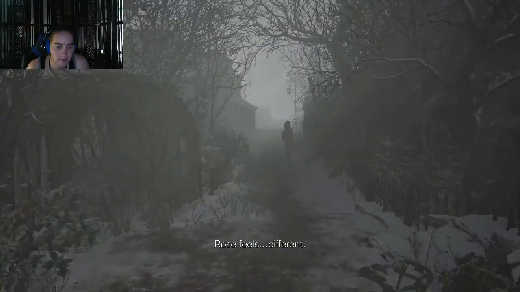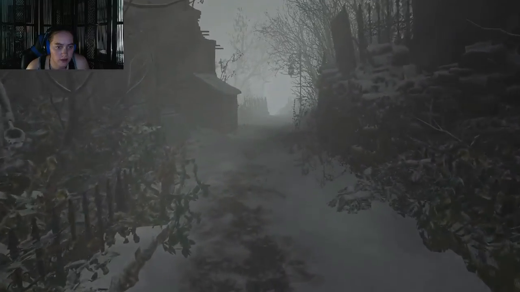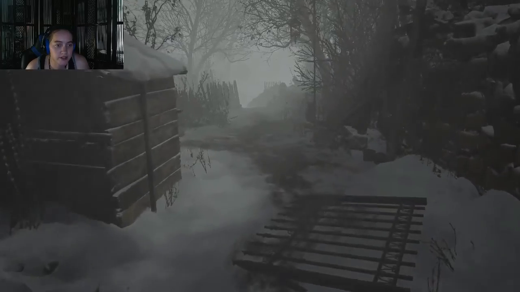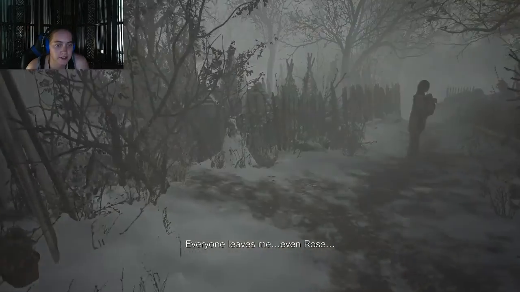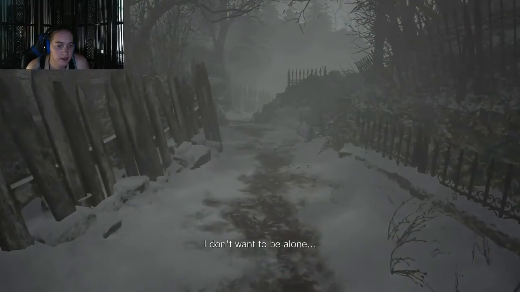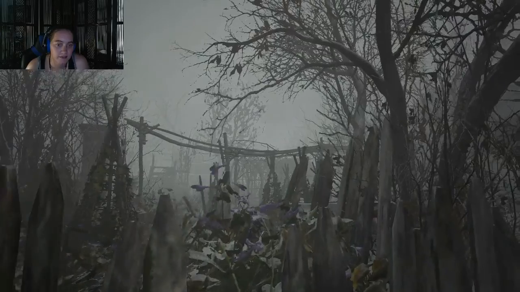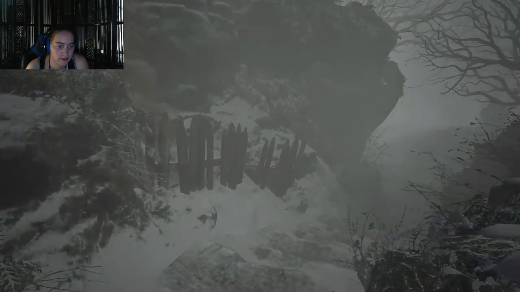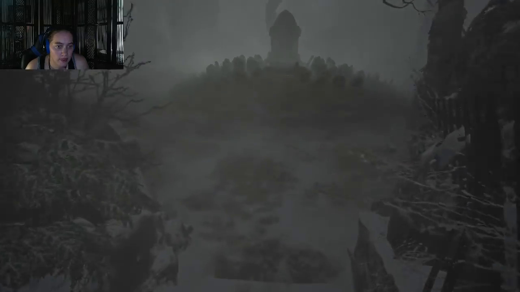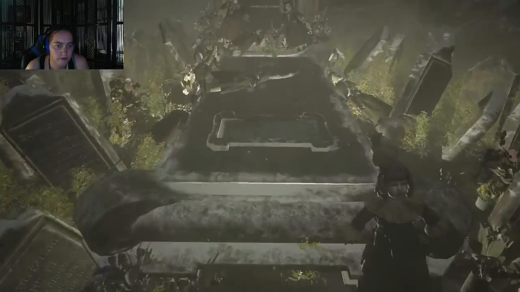Rose feels different. Ethan, you have to fix her. What the hell is this? You're having hallucinogenic stuff. Everyone leaves me. Even Rose. I don't want to be alone. It's like Evelyn's back. This can't be again. It's like an Evelyn thing. It's weird.